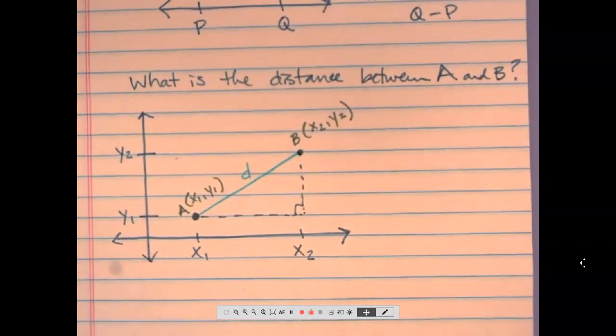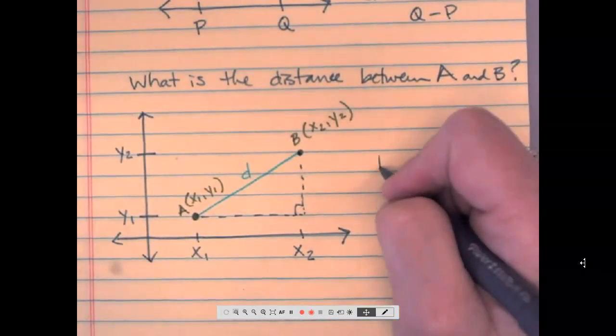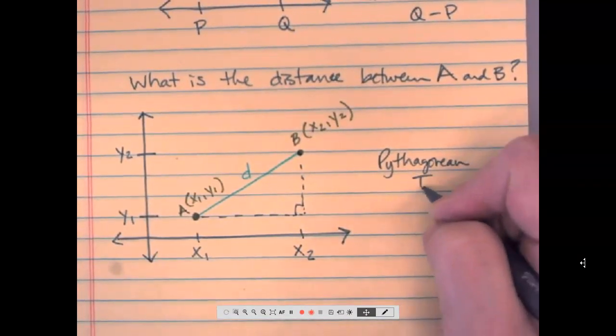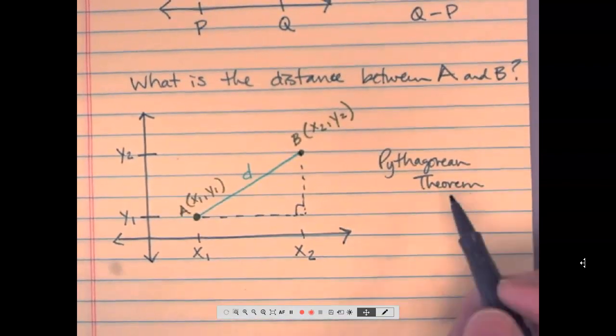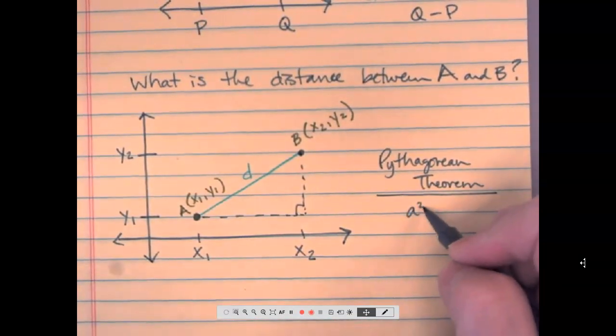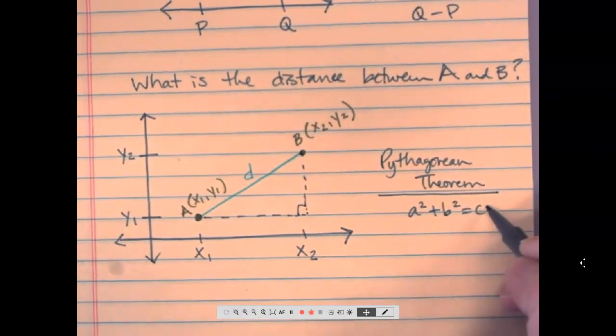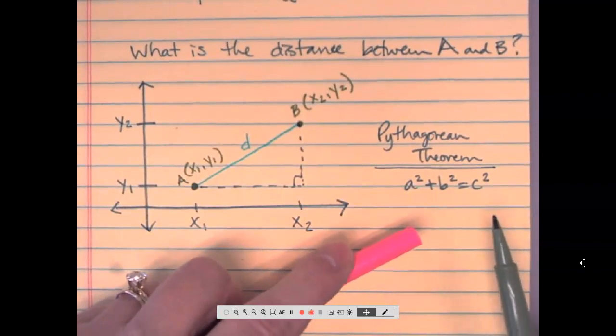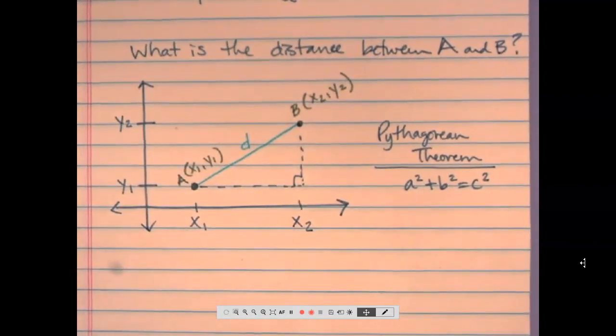Okay, there's a theorem that we use with right triangles that you will probably all go to your grave knowing. What is that theorem? Pythagorean theorem. And what does that theorem say? A squared plus B squared equals C squared. A and B are the legs, the two sides that form the right angle. C, of course, is the hypotenuse. Okay, so if I do have a right triangle, this theorem has to hold true. If this theorem holds true, then I do have a right triangle.